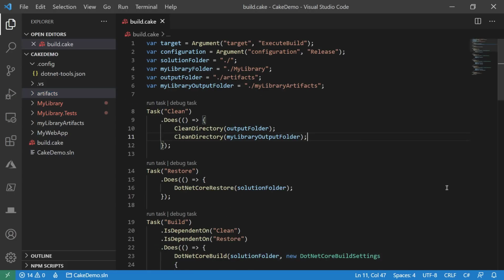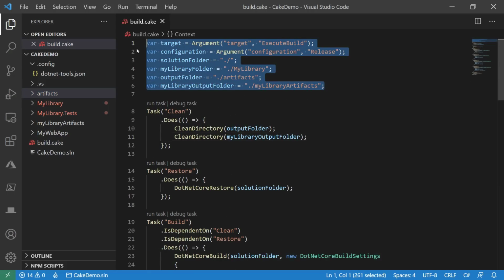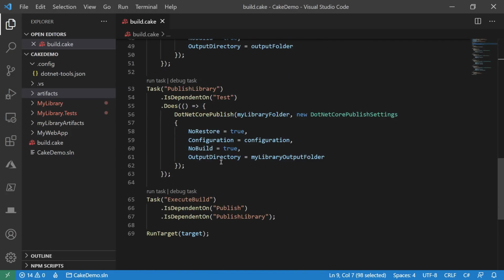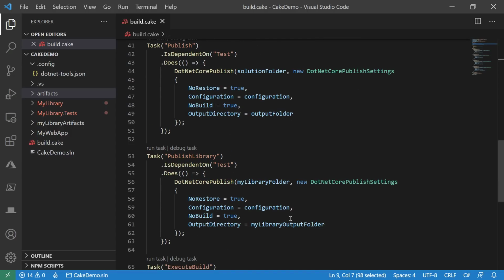And to do that, we just add a little more complexity up here, but you can do more than one clean and have more than one publish. That's it. That's all you have to do in order to get a little more complex of a build system going. You can figure out how to make it work for your environment. There's more options in how to make this work.